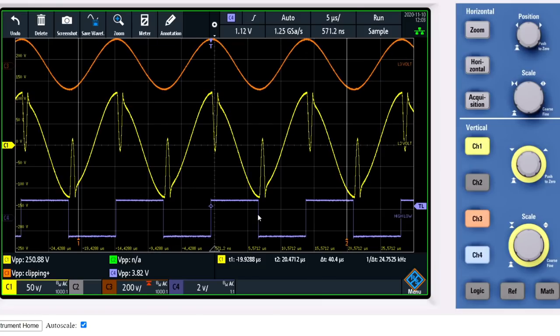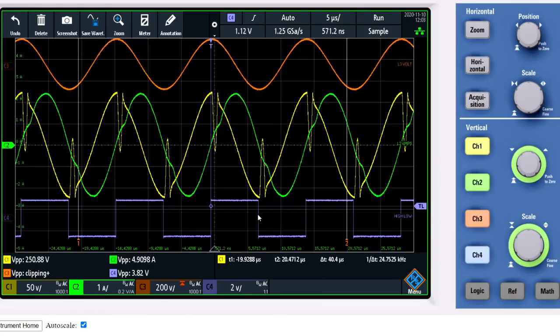I will turn on the current again because there still is something strange happening which I now cannot explain with the previous explanation, and that's why this anomaly is so very interesting.